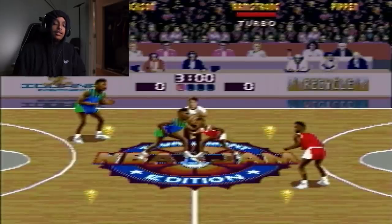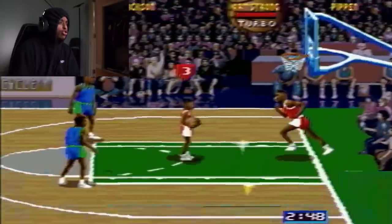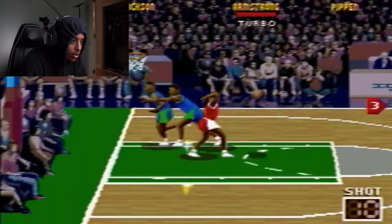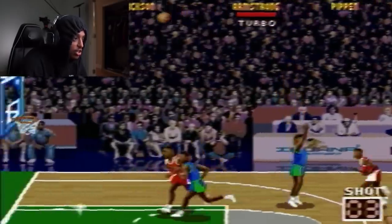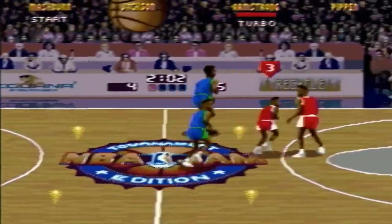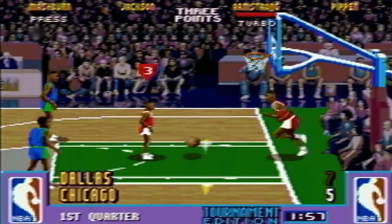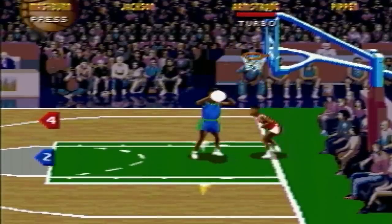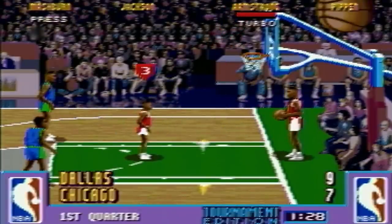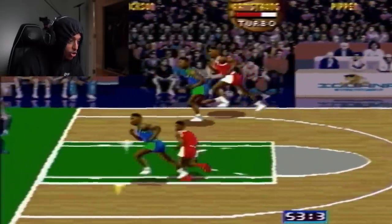Man, games in the 90s. Okay, I'm learning how to play already. Hey, where's Michael Jordan at? Pass it. Okay, pass back. We shoot these. Yes, sir. Cash, baby! When was the last time y'all saw the original NBA Jam? Now, a lot of the games back in the day, they don't let you use the other AI. So you either play with a friend on your team or the AI is playing. You can't use both people. Oh my God, on my head top. Okay, all right. We're getting disrespectful. Turbo.